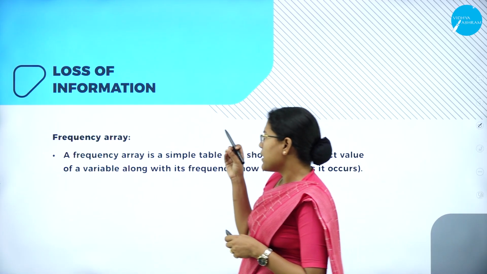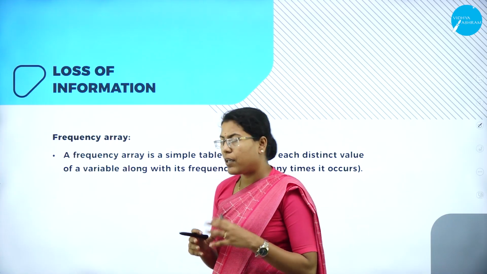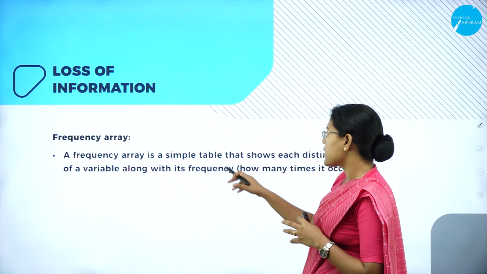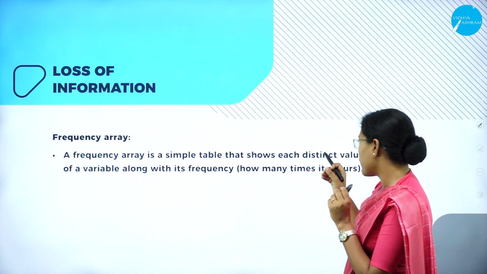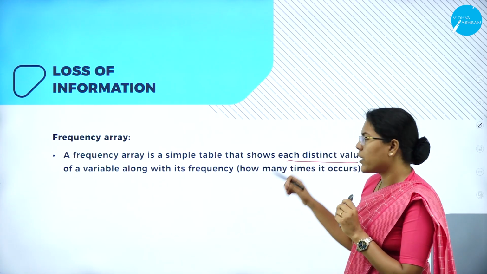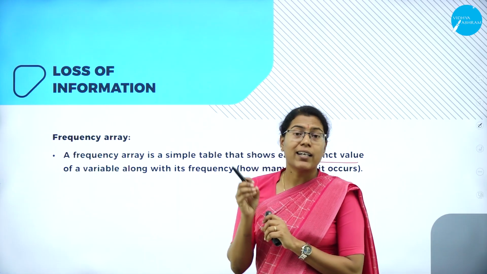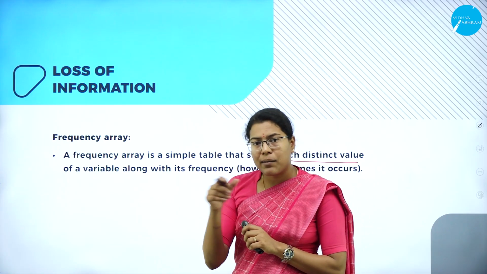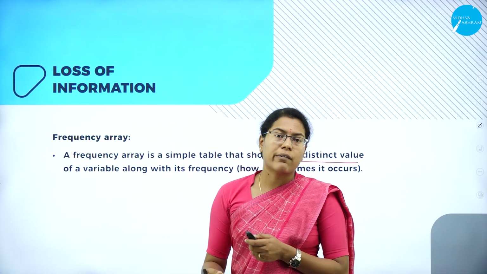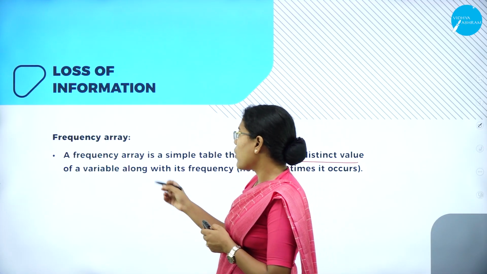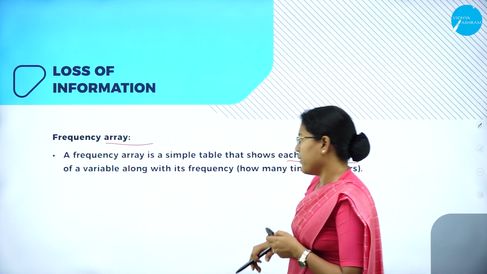Then frequency array. So what is a frequency array? A frequency array is nothing but a simple table prepared for distinct values. That means when the variables are discrete variables, the table we prepare for showing the number of marks of a particular variable or factor can be called a frequency array.